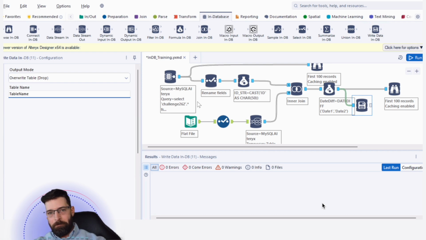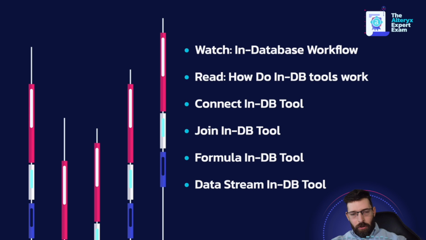Great. Okay. All right, so that's going to cover round 1, the read and watch of in-database. You're going to have some good content to read about, some documentation, maybe some videos, including this one. And then if you have the ability to get something on your machine to practice, that's great. It can take about 30 minutes to set up. The more practice you can give in Alteryx, the better.